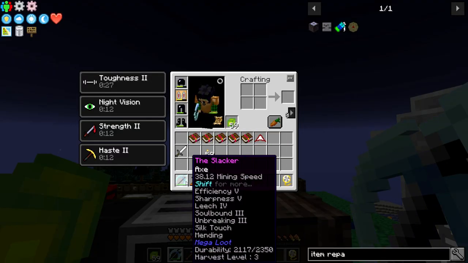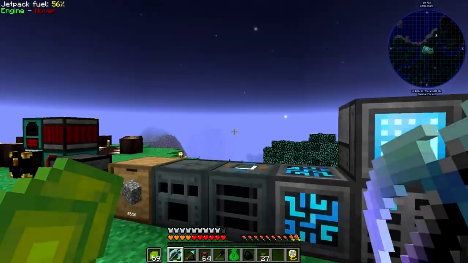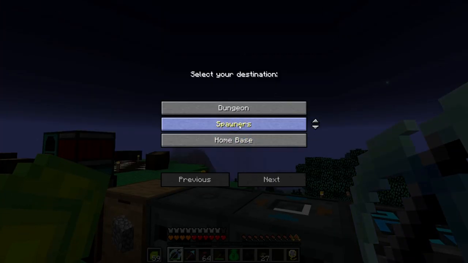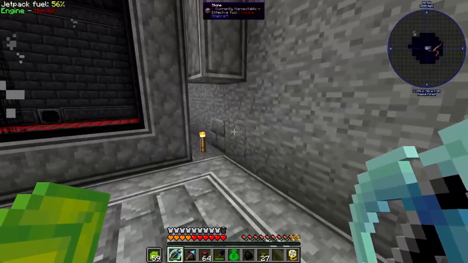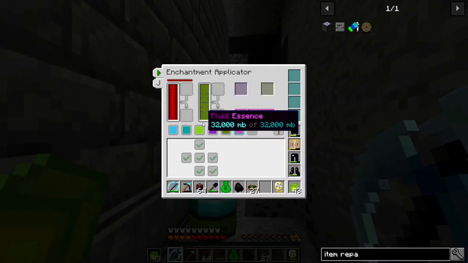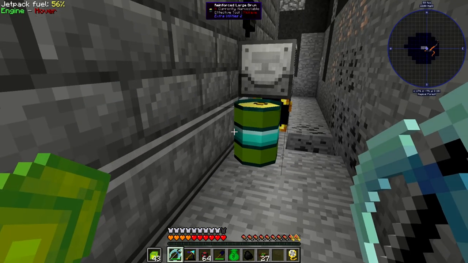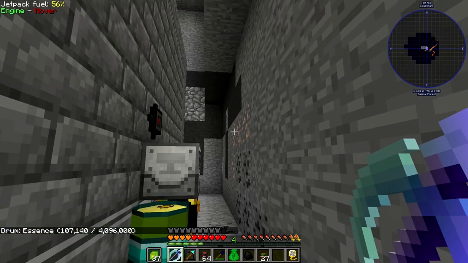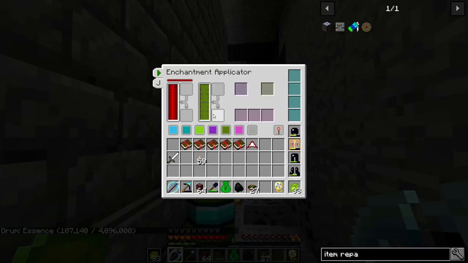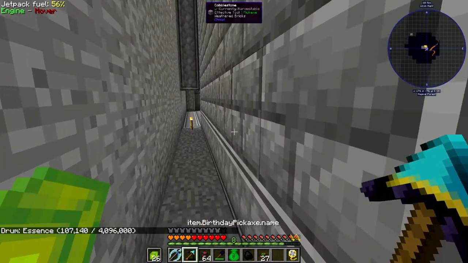I enchanted this guy with a lot of stuff, and putting mending on it was too expensive, so what I did is I crafted another block here, and I have it down here, and if we right-click the solidified experience, this mends itself, which is really cool. But we have this enchantment applicator, and I clicked a button that I didn't want to click. There we go. You put an item in here and the book, and then it's going to enchant the book onto the item and use essence to fuel it. So I presume it uses a hefty amount of essence depending on how much of an enchant you want to put on, which is really cool.